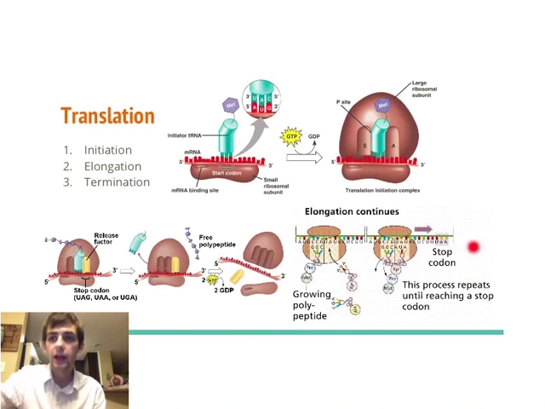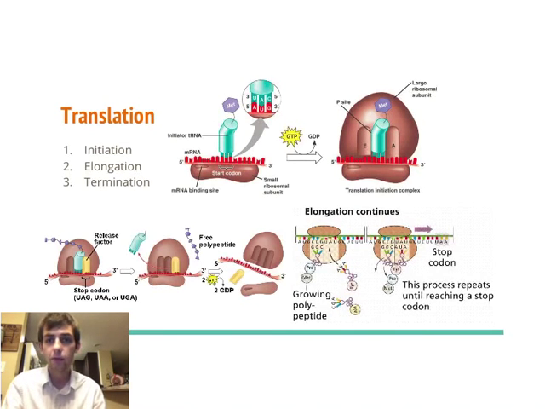So now we have elongation. Well, what happens is those tRNA molecules, they are composed of an amino acid, the RNA part, and then at the very end they have what's called an anticodon, or the 3 letters that match up to the codons on the mRNA strand. Each tRNA molecule is going to come into that ribosome and attach, hooking together those amino acids. And so it's going to look very similar to an assembly line.